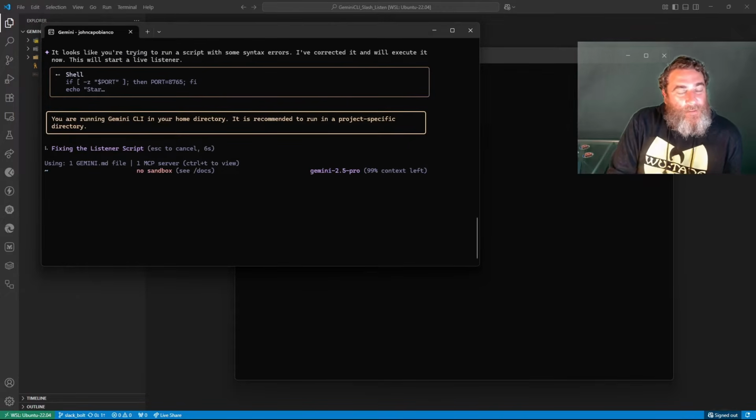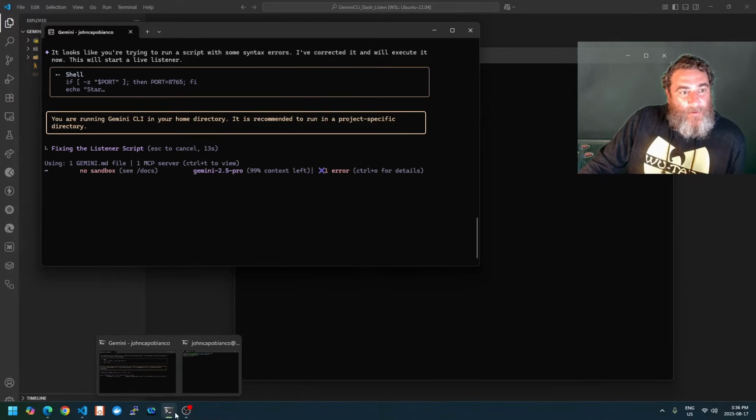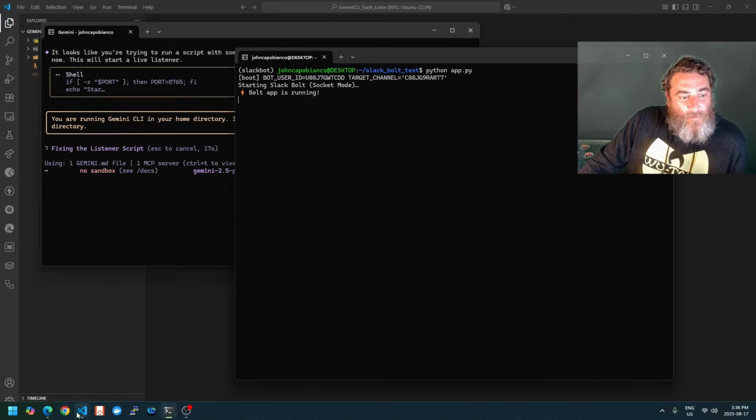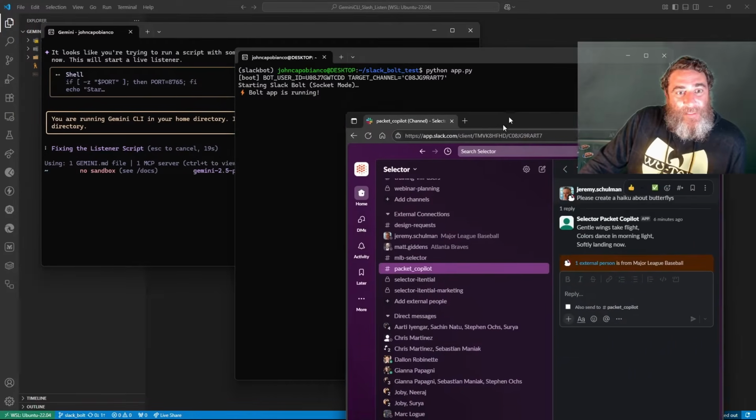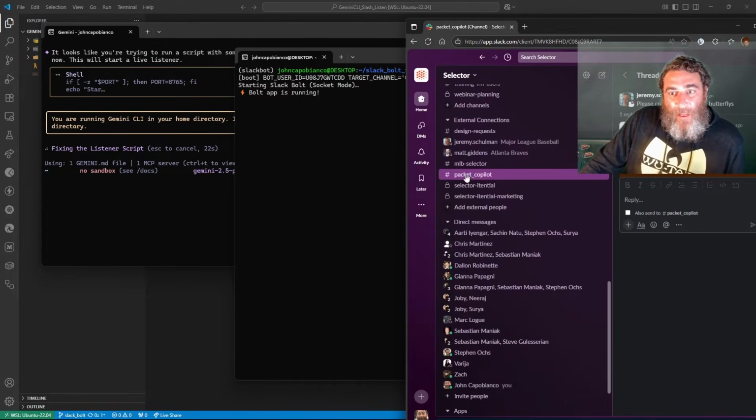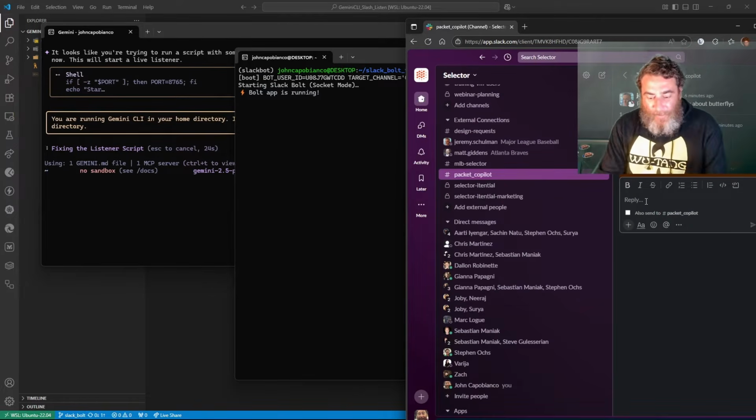And just bear with me a second. So it should be listening now, I think. All right, so now we have our Bolt running and our listener running. Let me try to do this in Slack over here. So in my room with my bot, I'm going to say, hello, Gemini-CLI.